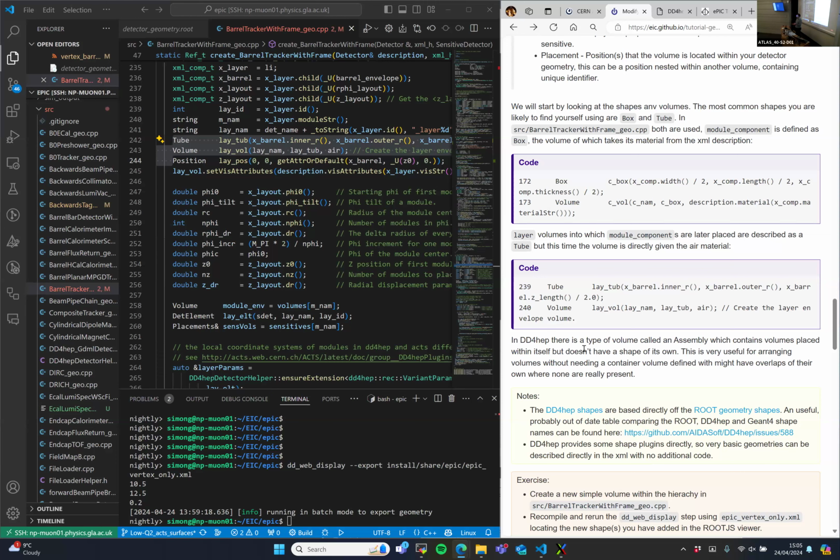You need to have some very complicated Boolean shapes, whereas in DD4HEP at least, and TGeo, you can have these assemblies, which mean that you can place all of this inside of the mother volume, and then it works out the bounding boxes for all of these smaller volumes within that bigger volume.